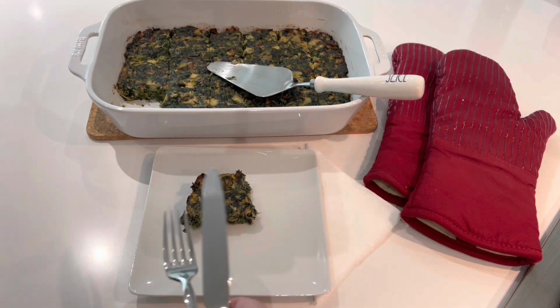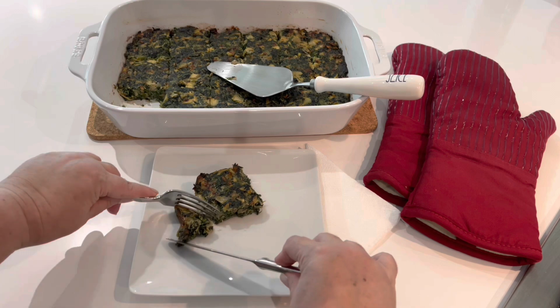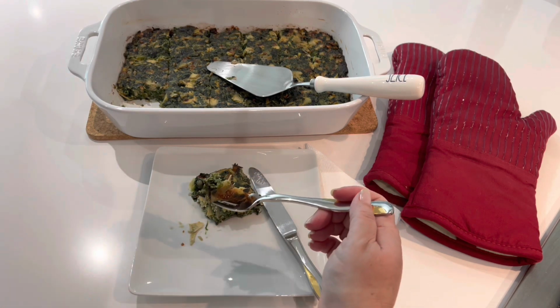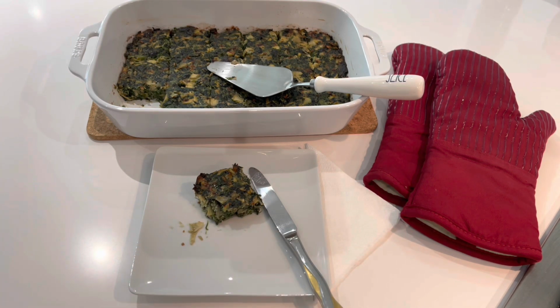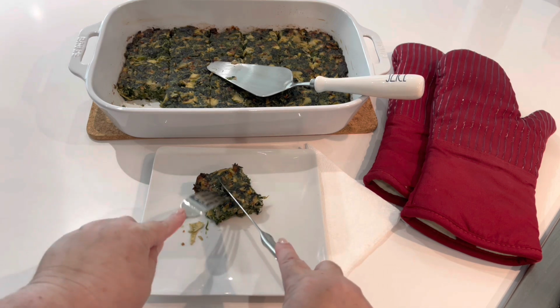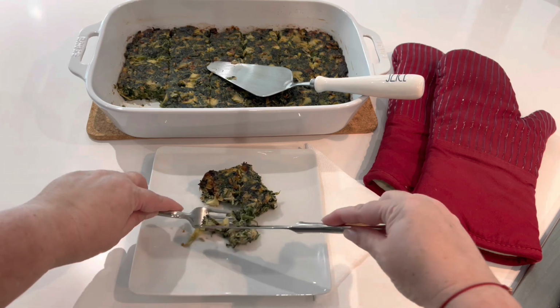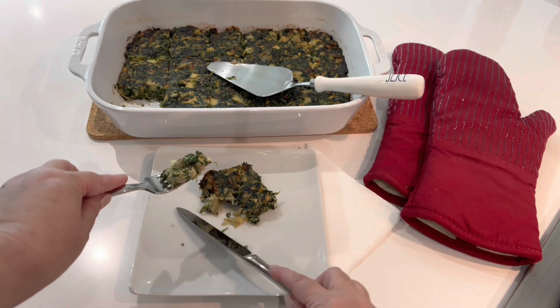It's just absolutely perfect. So now, of course, my favorite part, look at how tender it is because we didn't add any other binder. It's just perfect. I can't wait to take a bite. So tasty. It really is so delicious. Those onions that we cooked really just give this an incredible flavor. And of course, all those seasonings that we added just really make this super, super flavorful.